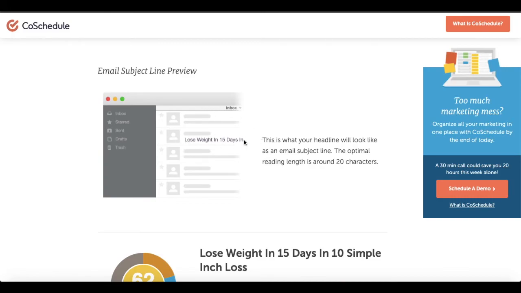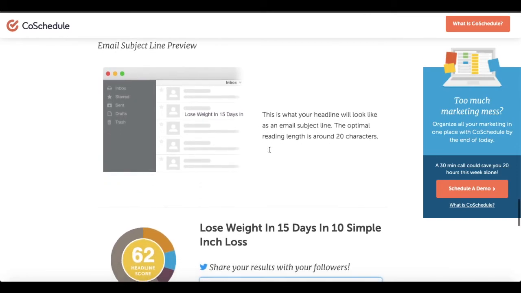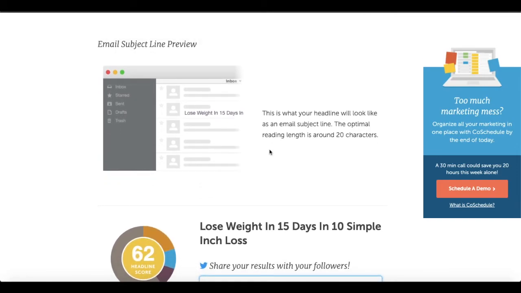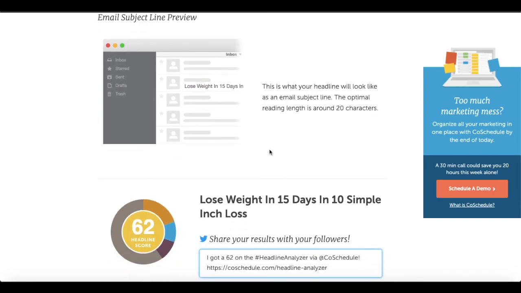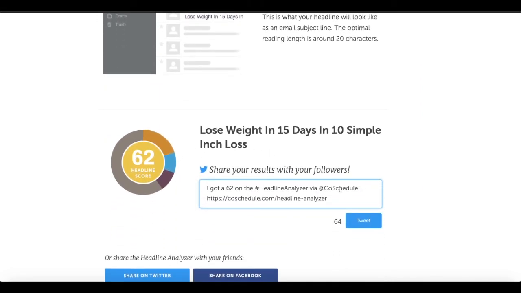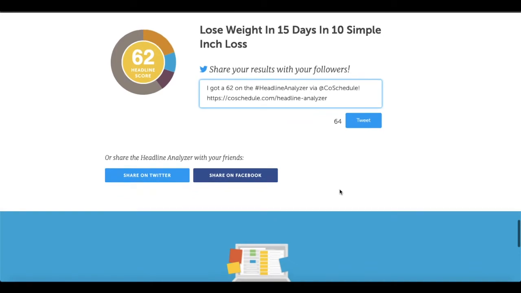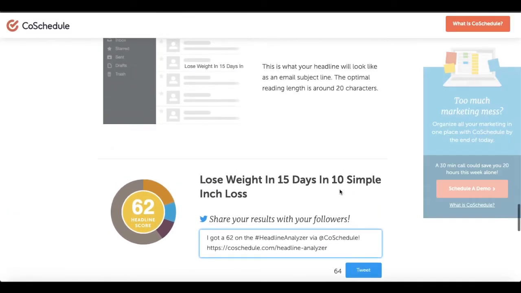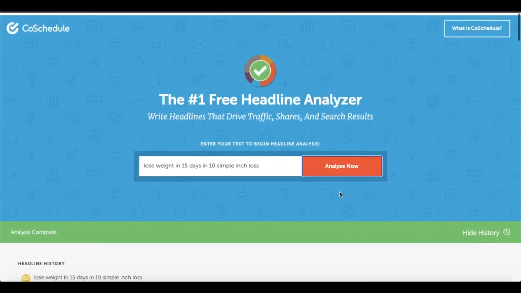Make sure to include all of the keywords which you want your audience to see in those 20 characters itself, so that your audience doesn't bounce. And over here you can just share it, tweet it that you have scored 62 on Headline Analyzer.